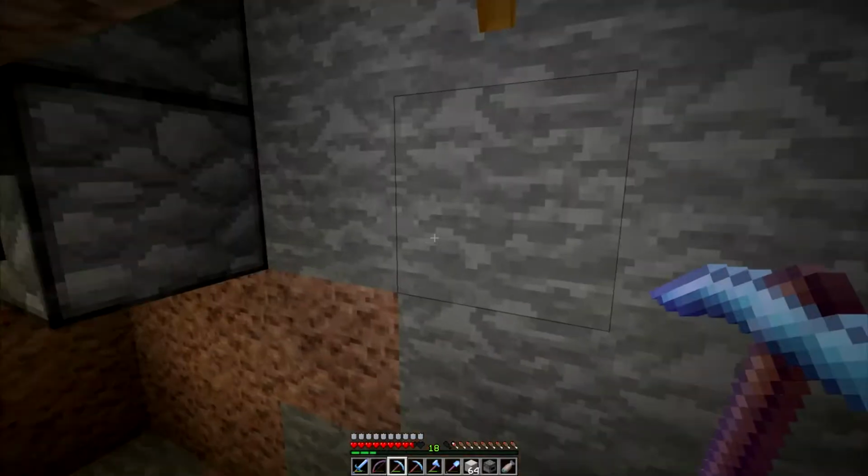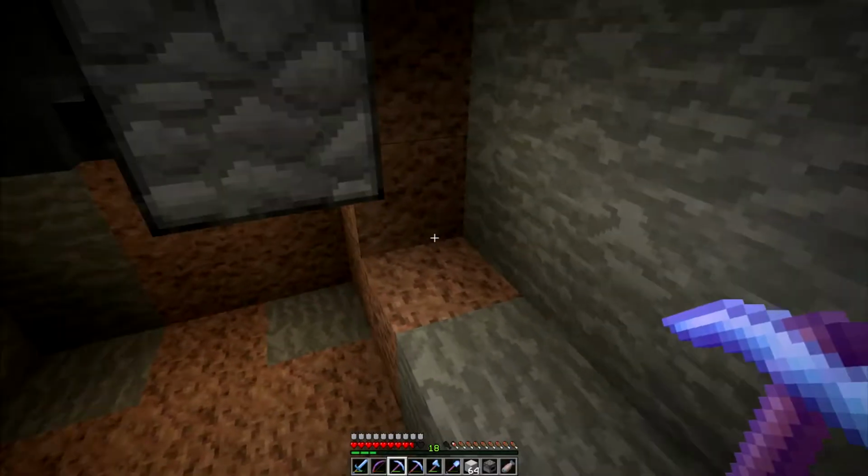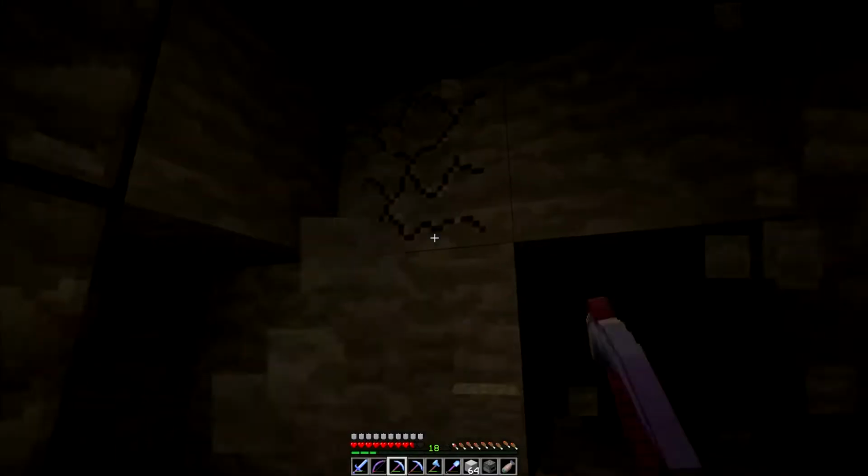We need space down here to work with, because we are going to be making a clock down here for all the stuff to go off of. And hey, redstone. Ooh, I like more redstone. Hello, redstone. You're mine now.